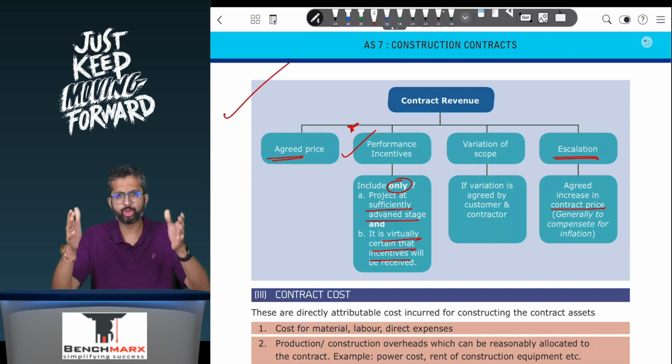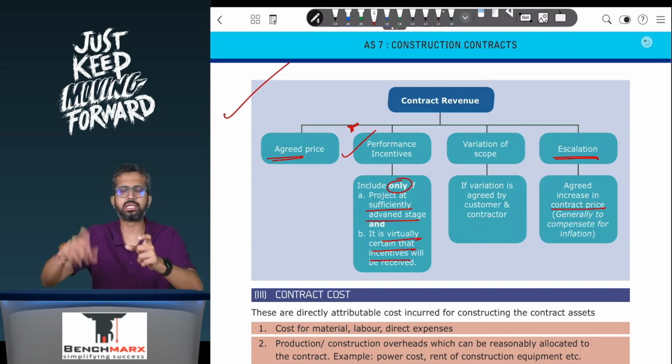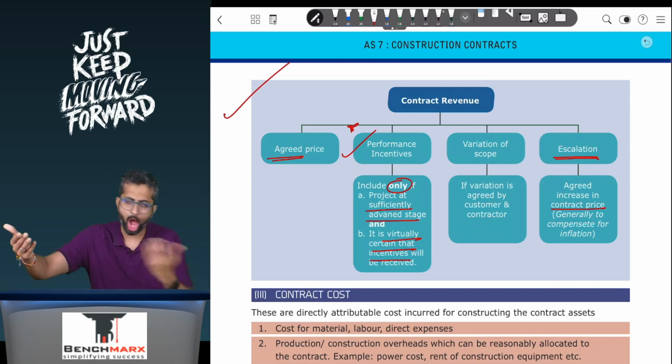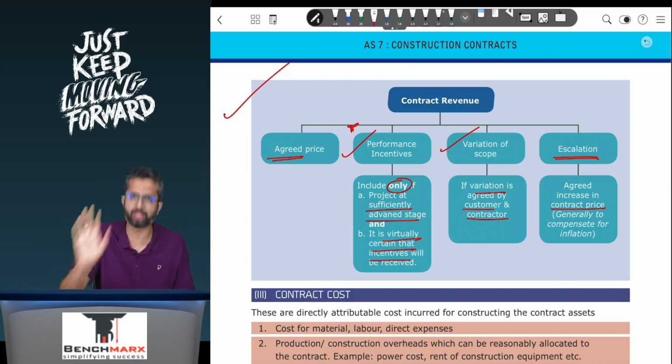Variation in scope. Earlier, you had a 100 crore contract to build a 50 kilometer road, which is a 2-lane highway. After a few months or years, we agree that it should be a 4-lane highway, not a 2-lane highway. In which case, is there a variation? Well, yes. Will you still construct at the same value? No. Maybe you are going to charge more because you will have to incur more cost. But if the variation is agreed between the customer and the entity, then the increased or decreased revenue, and the increased or decreased cost, should be taken into the contract cost accounting. So variation in scope, if the variation is agreed by the customer and the contractor, that should also be a part of your overall contract revenue, or any claims or reimbursements that have been agreed separately as well.